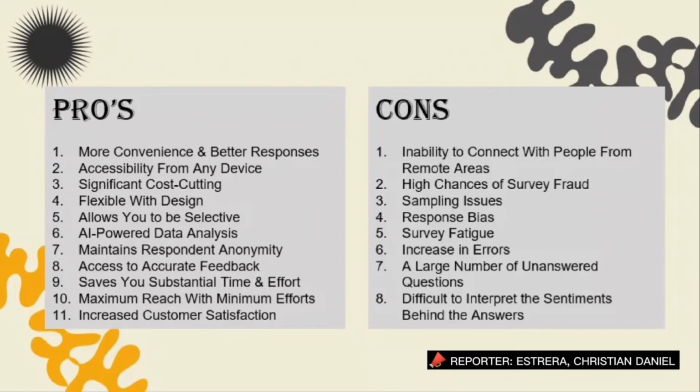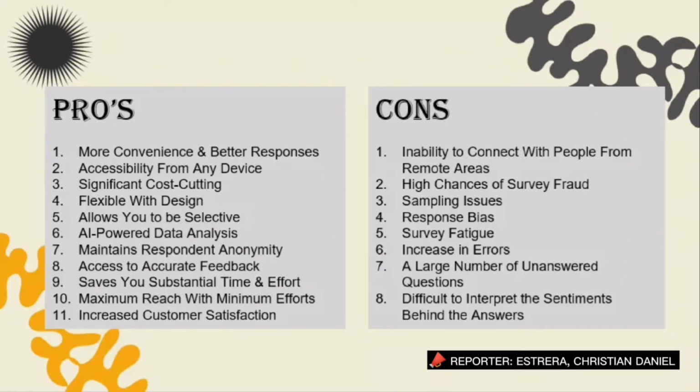Number 5 is survey fatigue. Research conducted by Customer Thermometer found the response rate for long surveys measured to 9%. Surveys can get tiresome, especially those with open-ended questions requiring deep and careful thinking. Number 6 is increase in errors. Since online surveys harness the power of technology, there could be many response errors. The internet connectivity can go low, forcing the respondents to restart the survey repeatedly. Also, there could be device-related issues.